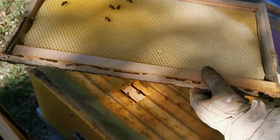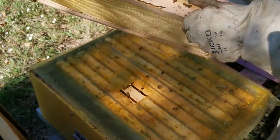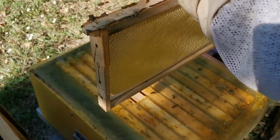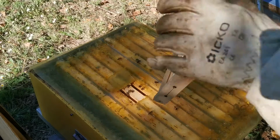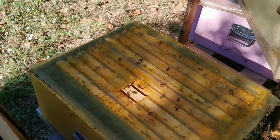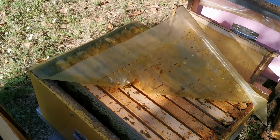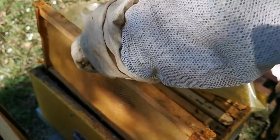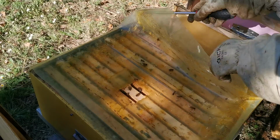Okay, this outside frame is beautiful, but it's completely empty of reserves. So I'm actually going to replace it with one which I've got extra from another hive. That means already, and I can see looking down that there is honey on the next frame over, so I'm not leaving an empty frame between that one and the other one.